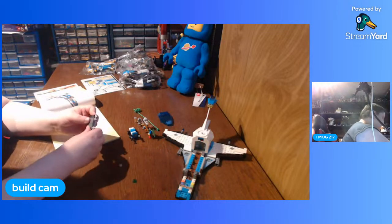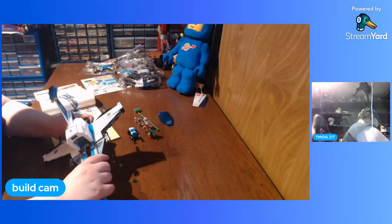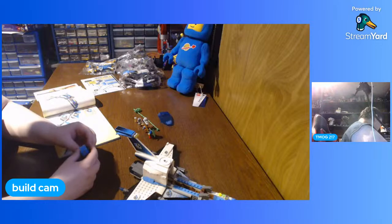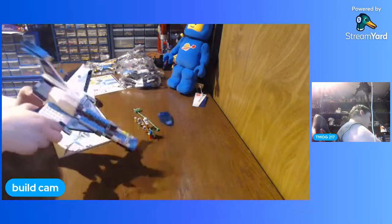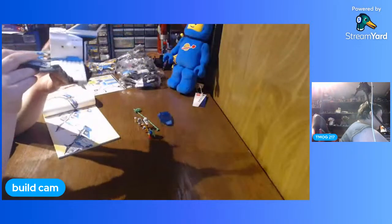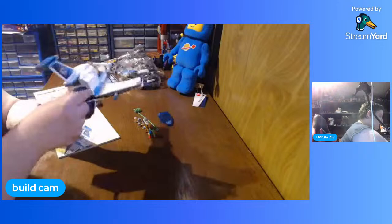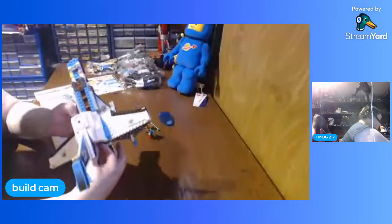There we go. Oh, cool. The buggy can fit inside the bus. Good. How does that look? Not bad. Well, I would argue it looked better if you put it in backwards, because the logo kind of goes through the see-through computer screen. So, yeah, that looks slightly better. Come on, there you go.